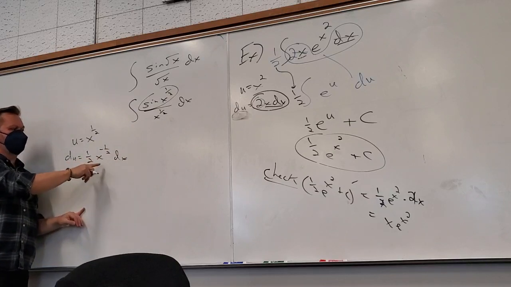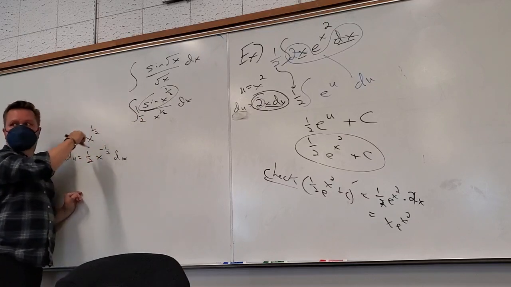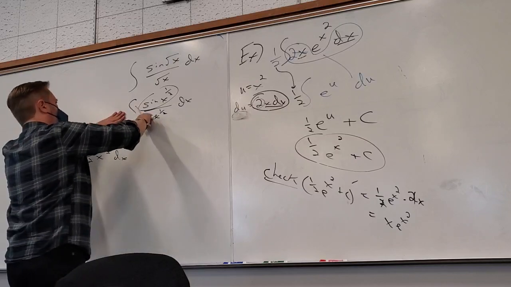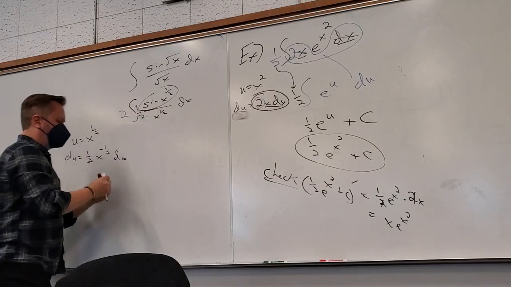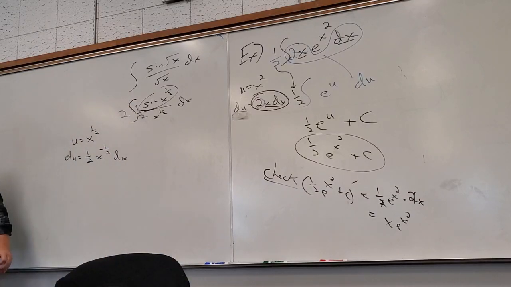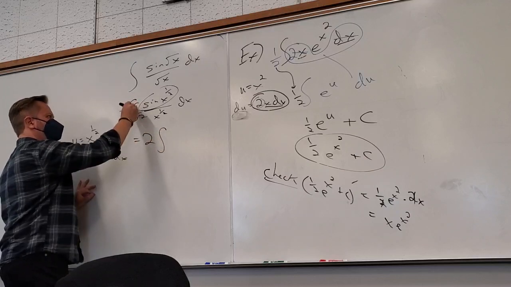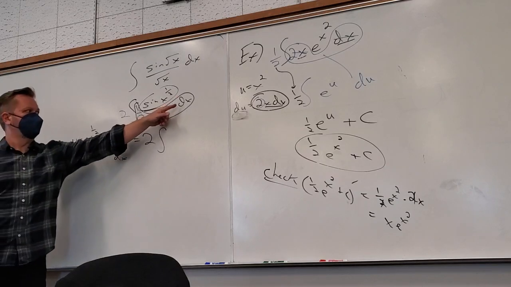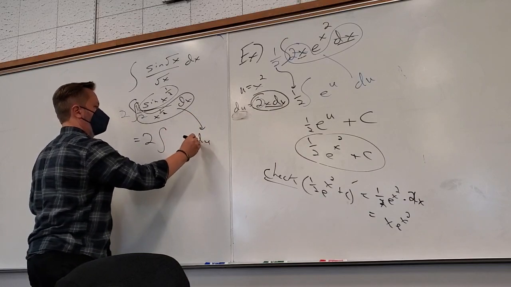I need to find du. What am I missing? 1/2. So if I put a 1/2 in here, I have to put what on the outside? 2. So the numbers, let me write that in a different color. The numbers I can always balance out. My apologies to anybody taking chemistry, I know it sounds like balancing equations. Okay. So let's see, can I cover everything? So I got my 2. What is this piece? du, right? So I can replace that with du. And what does this become?